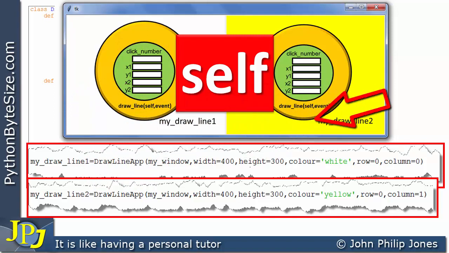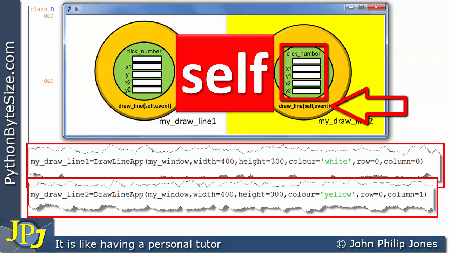If you come over here and look at this method that I've shown separate in this object and look at its parameters, you can see that it too has self, which means that when this method is called, it is passed the ID of the instance of the object. Consequently, it knows to work on these data fields.